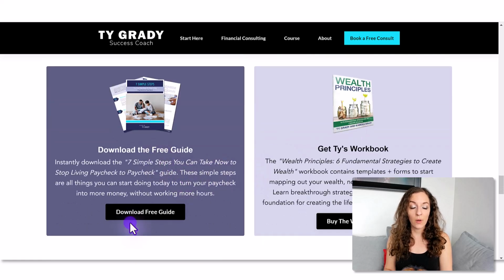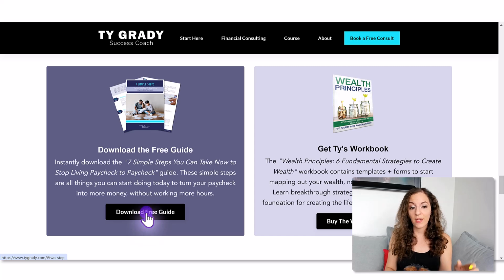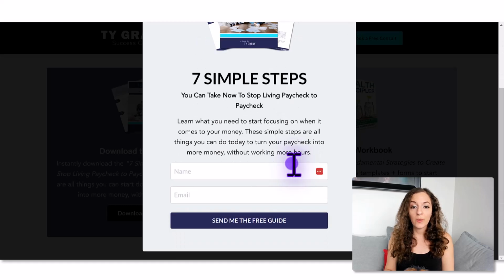This right here also I wanted to show you is the lead magnet side of things, but instead of having it go to a page, a funnel, you can also do a pop-up. So you can see here when I clicked on this, you can do a pop-up where they enter their name and email.